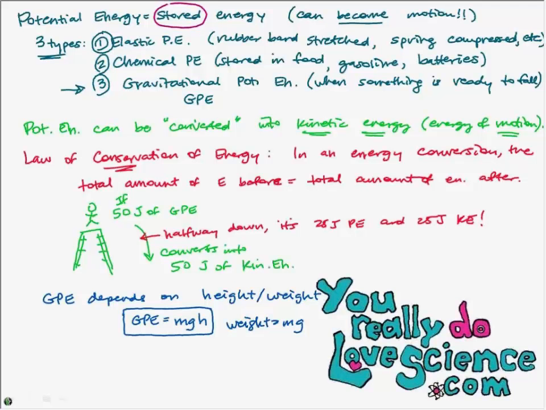You got that. Good. The kinetic energy formula is a fun one. The kinetic energy is 1/2 mv squared. Do you remember kinetic energy is energy of motion? Motion means it's moving, and v is the velocity. M is the mass, and v is the velocity or the speed of the object in meters per second.